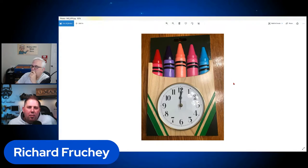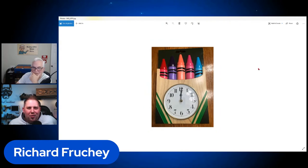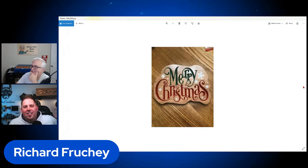So maybe the CNC had paused at that point. I don't know. Well, maybe the clock has a big rim, but the mechanics of it may be small enough to fit in that hole. I don't know. You're right. Man, those crayons look so good, though. They look real, don't they? They're so good. Really sweet. I like that. Yeah, I'm glad we didn't miss that one.